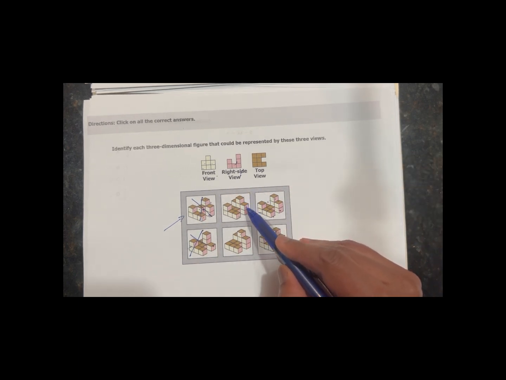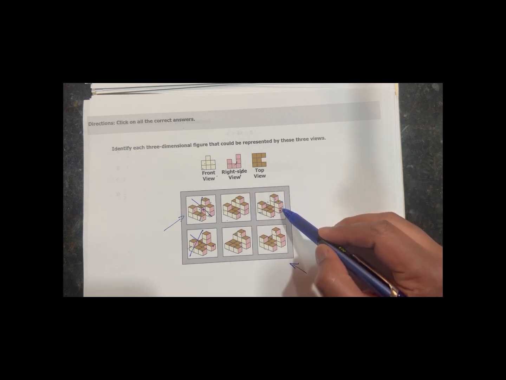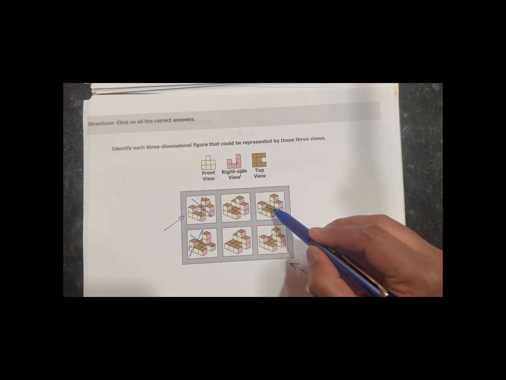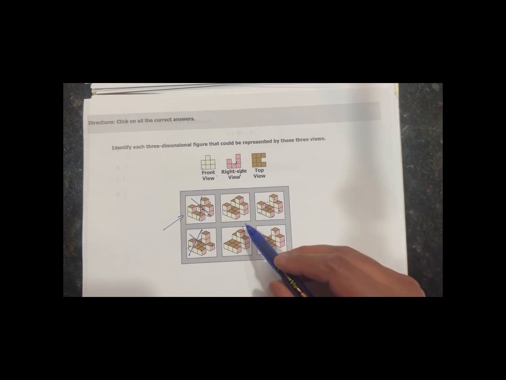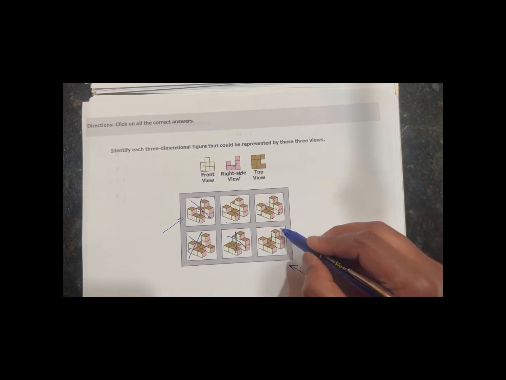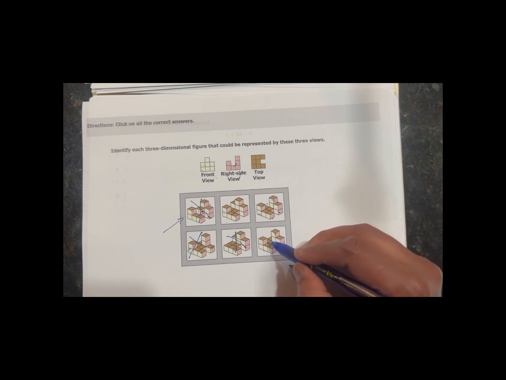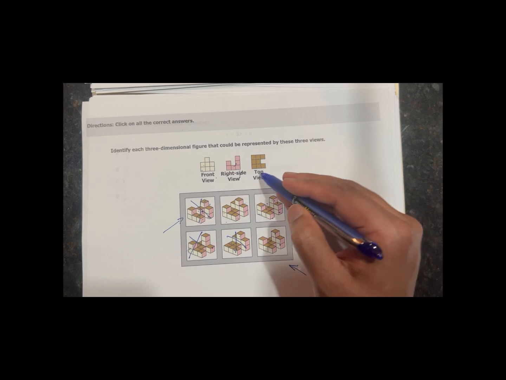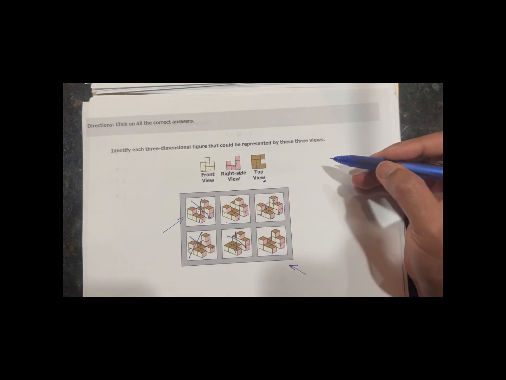Let's look at that. 3, 1, and 2. This could work. 3, that's 1, just 1, and then 2. That could work. 3, oh, this is not going to work because it's just 1 here. It needs to be 2 stacks. So this is not going to work. Now let's look this way. Looking at this side, you'll see 3 and 1. Yes, nothing in between, and then 2. So these 3. Now you've got to look at the top view and see which other 2 you can eliminate.